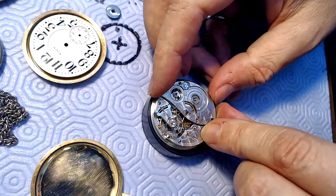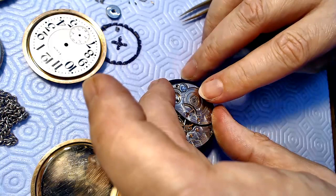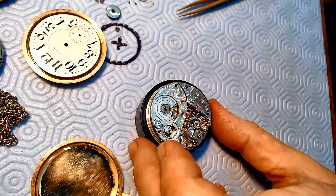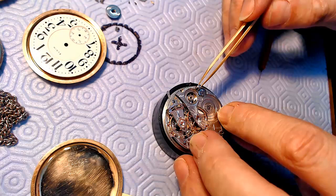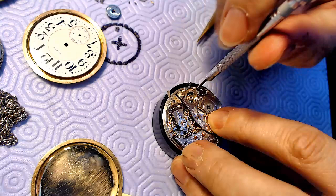Usually it's a little tougher because if you're taking off the other plate with the mainspring and everything else, it tends to be a bit more of an issue. So, and that gear under there is going to require a bit of nudging to get in, so I'm not going to nudge in public. All right, so that's in. So then I just have to make sure I put these screws on the plate before the plate decides to go for a walk. So I'm breaking my own rules here and putting two screws in at once. So it's just to get these out of the way, and that plate is in there nicely, so there's no problem there at all. And then screw that down, and then screw this down.